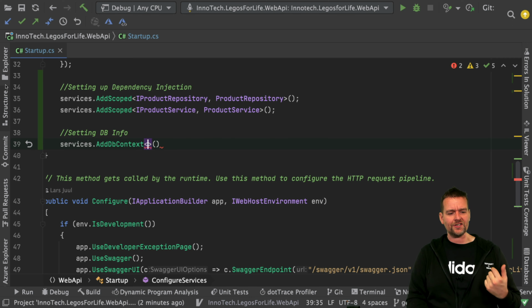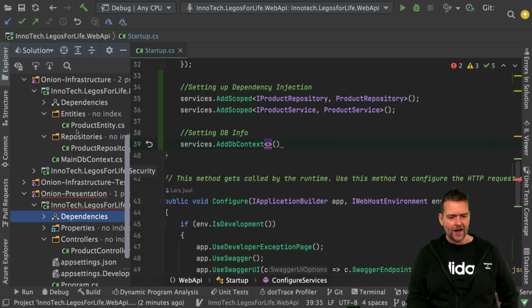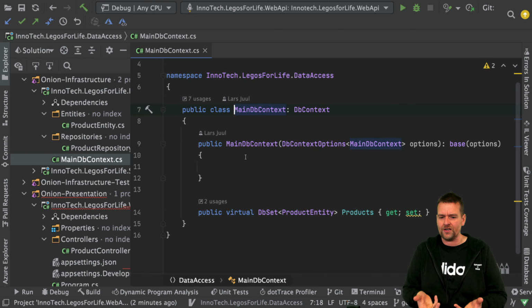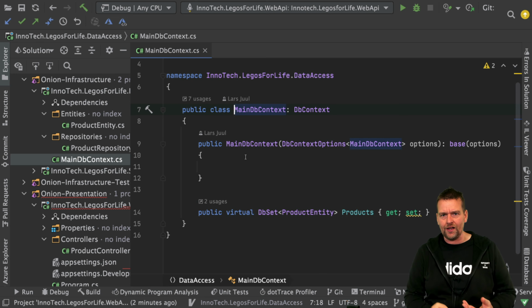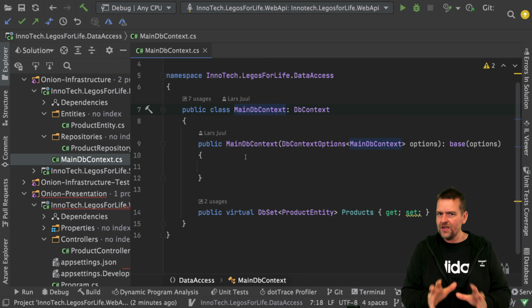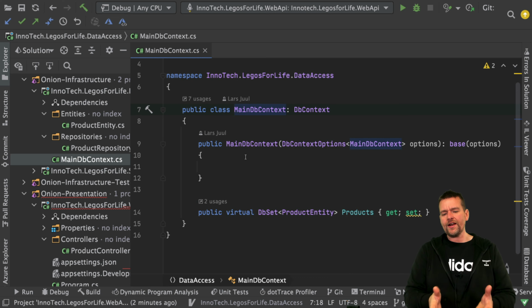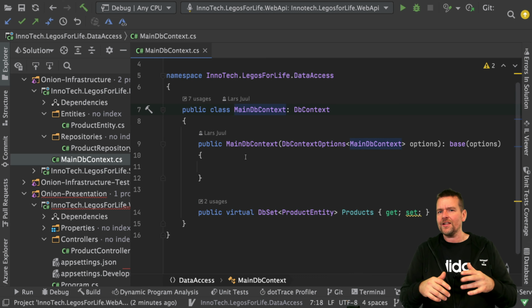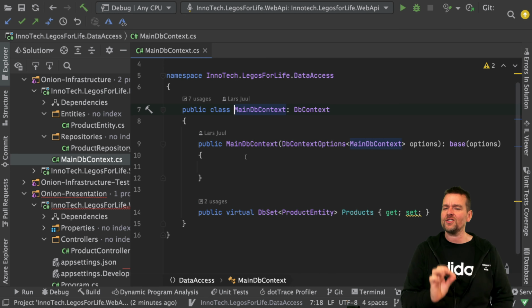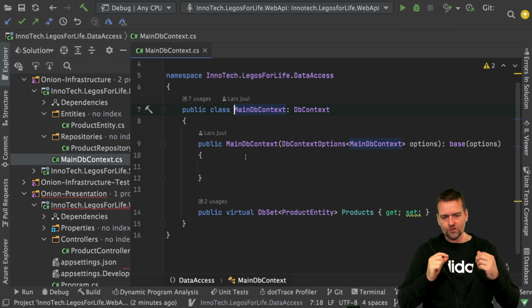Now, I want you guys to understand that if we go into our actual main DB context that we built in earlier lessons right here, again, notice there's no database specific information right here. It's not like it says MS SQL or SQLite or MySQL. There's no information about what we actually connect to. It can be any type of database that is supported by a DB context. So right now, this is a generic DB context that communicates with any form of database. Now we have to decide on runtime what database to use. So that's what we're going to do.